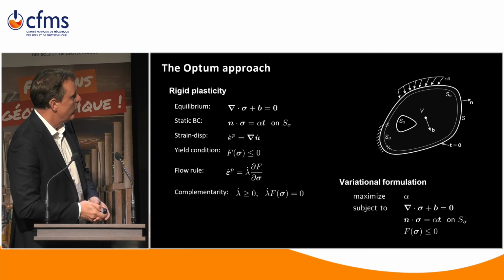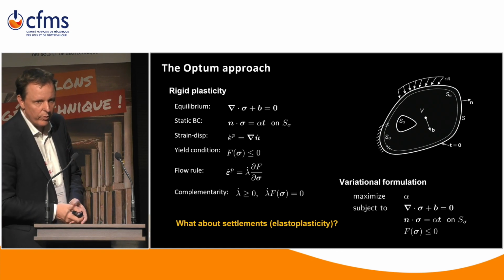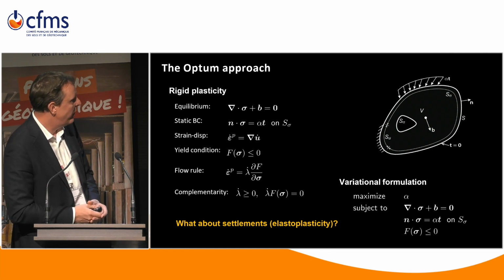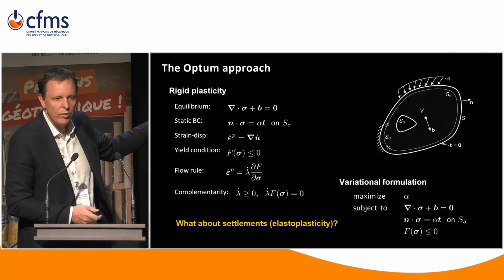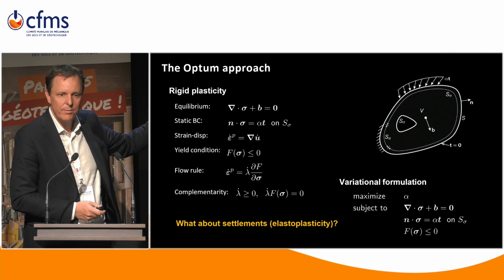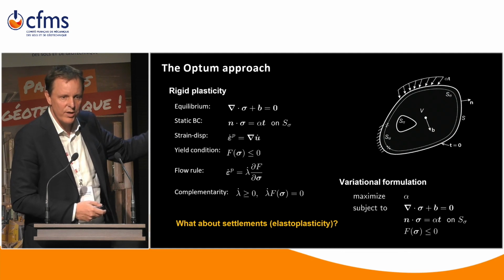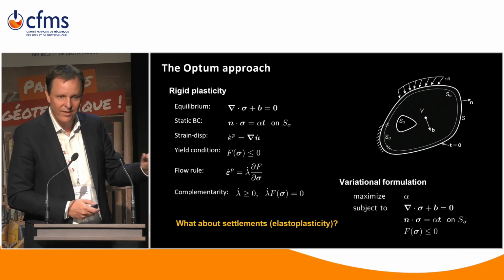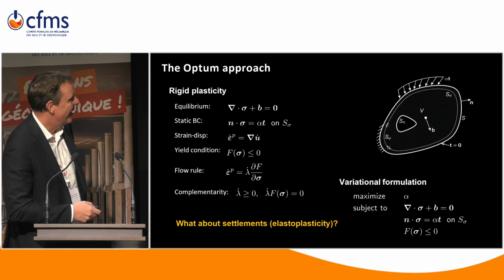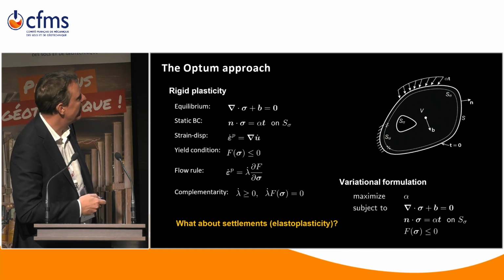Now, what people who don't like this approach very much, that's our competitors, to be quite frank, what they say is this is all well and good, but this is only ultimate limit states. And ultimate limit states, yes, it may be important, but it's not that important. What's really important is settlements, and you can't do anything about settlements. That is disinformation. It's completely false.